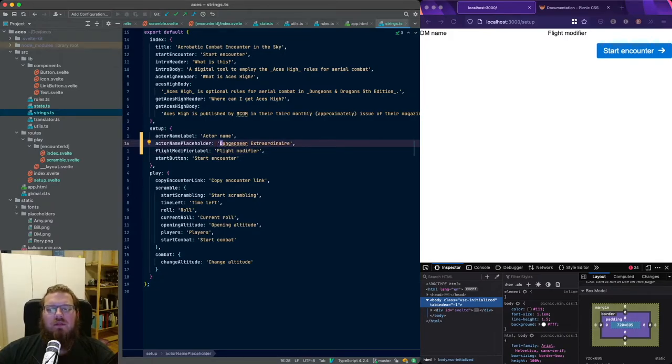The placeholder. It doesn't make sense to make it Dungeoneer Extraordinaire. Let's just make it... What's a fun D&D monster, do we think? I don't know. Goblin Chief. I don't know why. It's a goblin. No, you know what? Goblin Chiefs don't regularly fly. So let's select something that does fly. Should it just be a dragon? That's very on brand, I think. Yeah. Let's just make it an adult blue dragon. Those are fun.